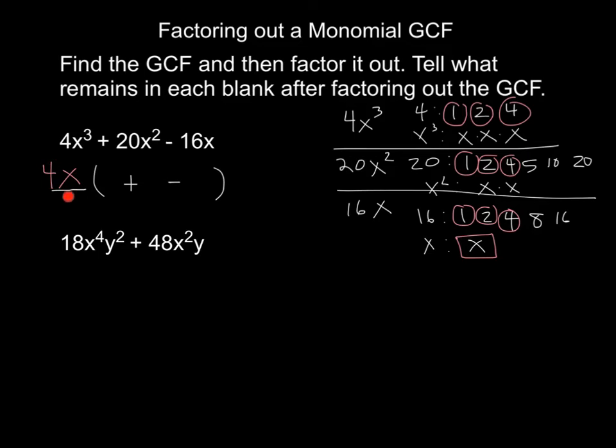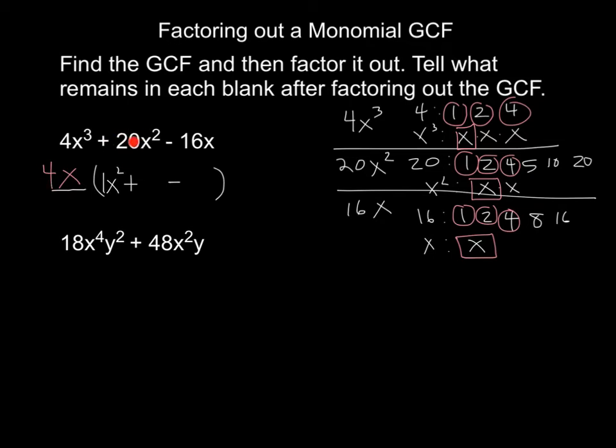Once we write our GCF of 4x out here, we have to tell what's left. Again, remember, it's like division, so 4 divided by 4 is 1. And if we had x to the third right here, and I should have put a box around those, sorry. Now let's go back here. That means we can take a single x out of every one of those, right? So if we look at the fact that we're taking this 1 out here, how many are left? Well, x times x. We don't say 2x, we say x times x, which is x squared. So we have x squared remaining here.